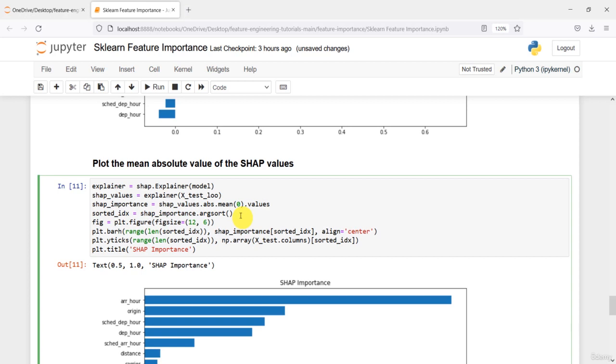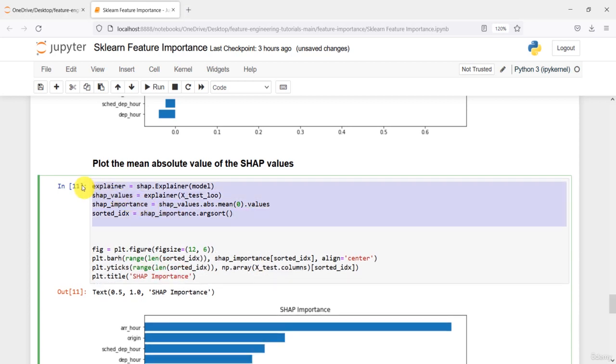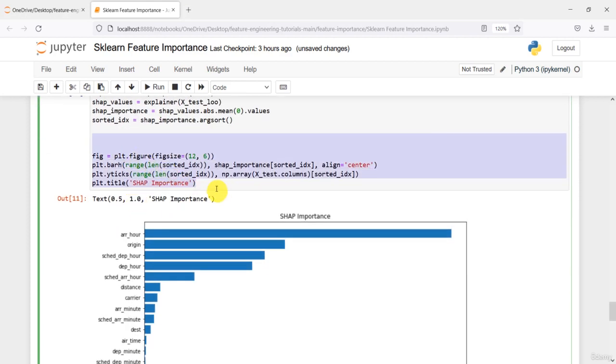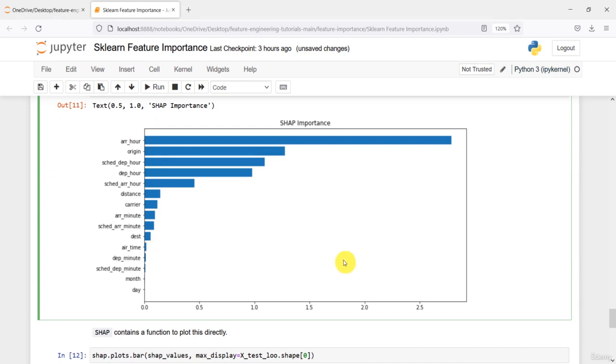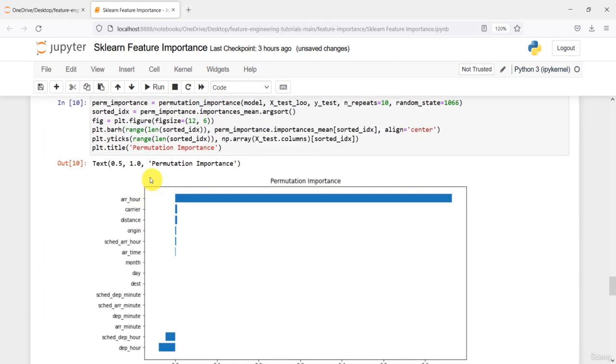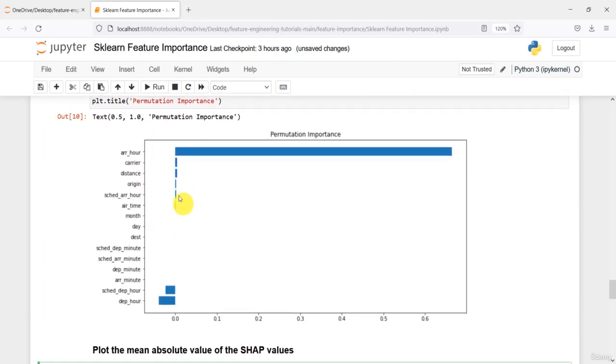So this code up till here is basically instantiating the SHAP values, calculating them, finding the importance and sorting the importance in descending order. Then the rest of the code is just for plotting this graph, and according to the SHAP importance values, arrival hour and origin are the important ones, and that is what permutation importance also predicted.